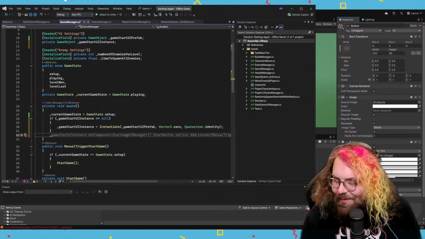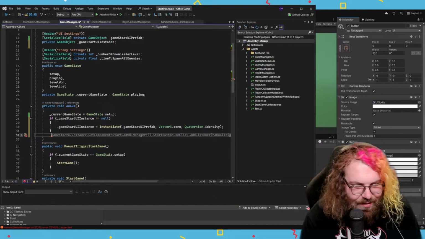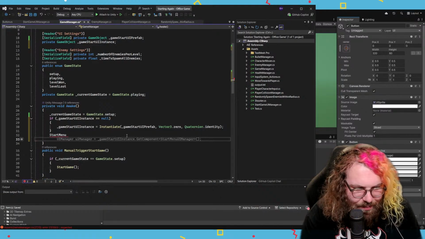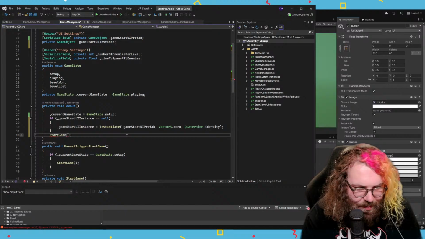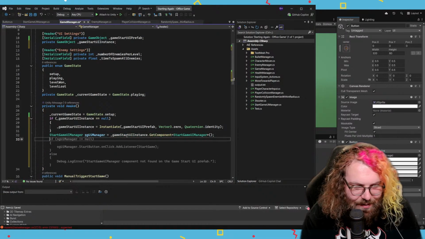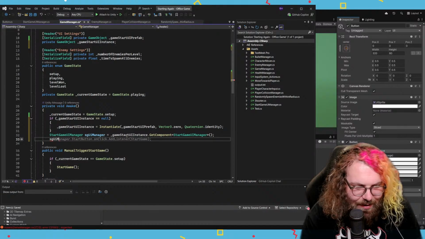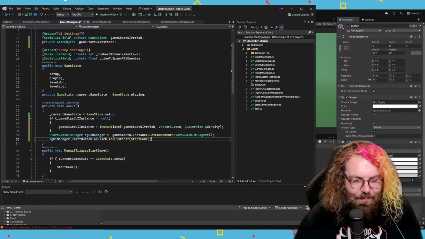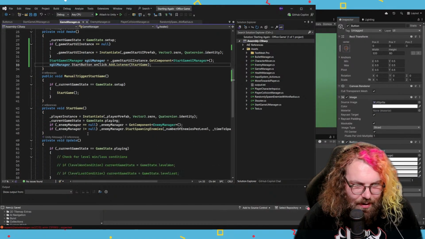Literally what it's suggesting is what I want to do, but I'll just do start menu, start game UI manager, SG UI manager equals get component that. Then I do SG UI manager dot start button, on click, add listener, start game.